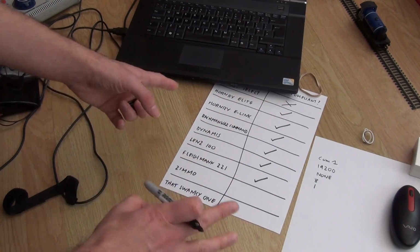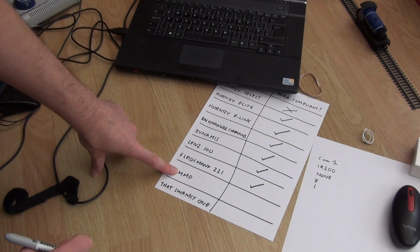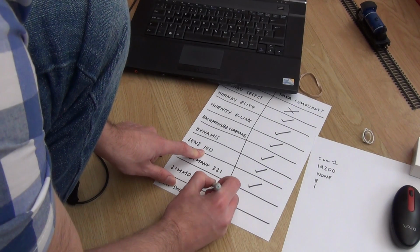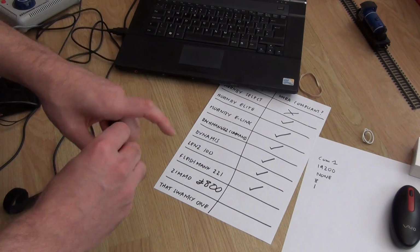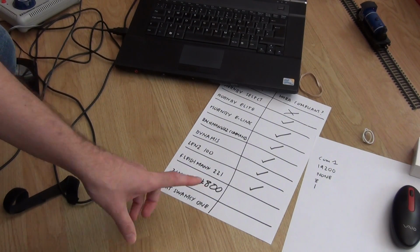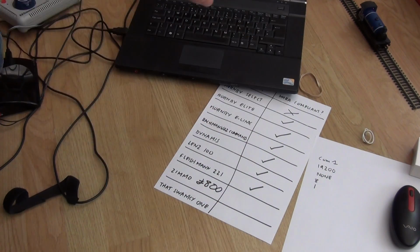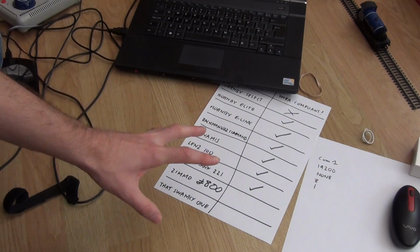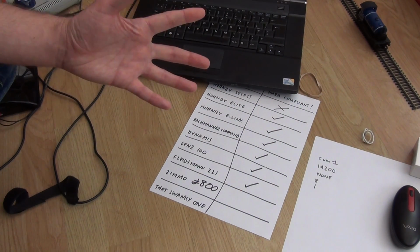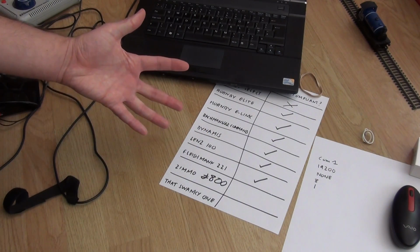The Zimo. This is the bee's knees. This is basically the best you can get, as far as I know. But for £800 or however much it costs, it should be good. £800. I know a significant portion of people in the world of model railways can't afford £80. Never mind 800, which is really annoying because it turns it into an elite system.